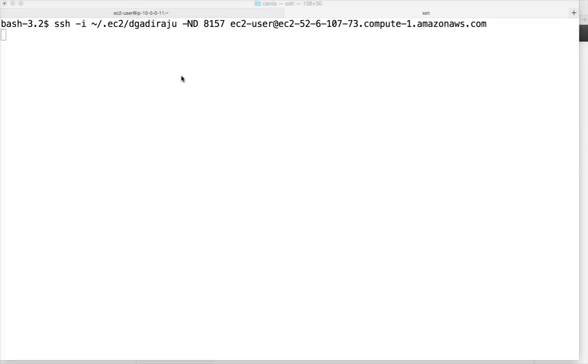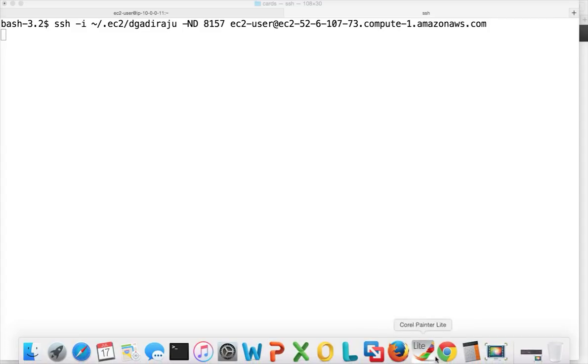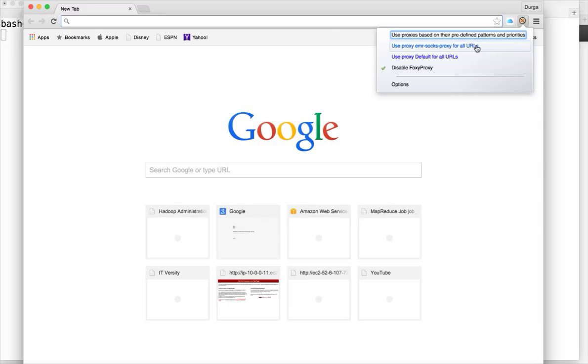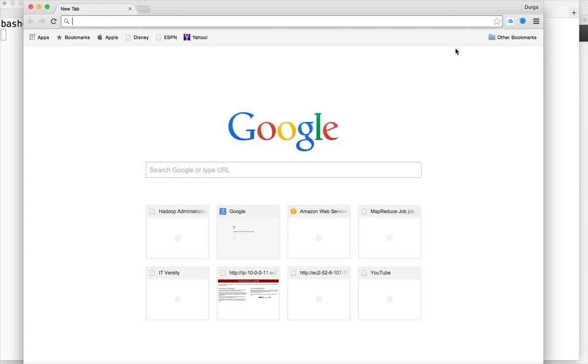We are using Chrome for SSH tunneling, so I have to open Chrome, and here you have to enable the appropriate proxy. In our case, for AWS, we are using this proxy.